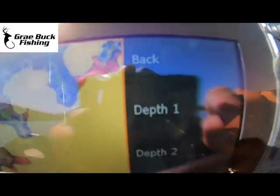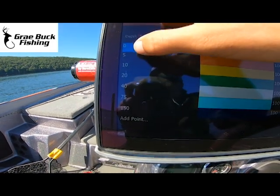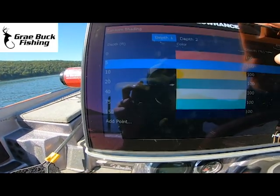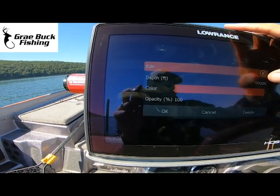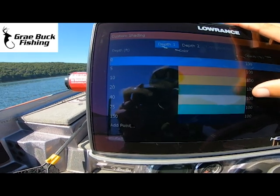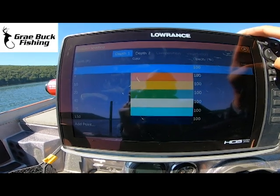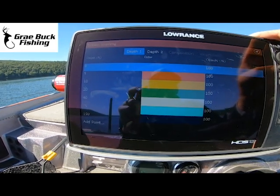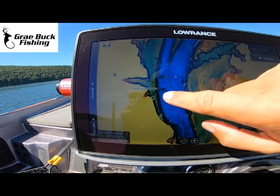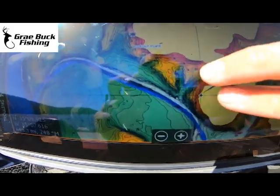You can customize this. You can go Depth 1, so I go Custom. And you can change all these numbers — 0 to 5. Then you can see orange is 5 foot, yellow is 10 foot, 20 is green. So you can really dial this in depending on which lake you're on and which depth you want to fish. After you get that all set up, it'll show it to you. You can see out in that deep water here, shallow water is red. Get a little deeper — you can see the points there.